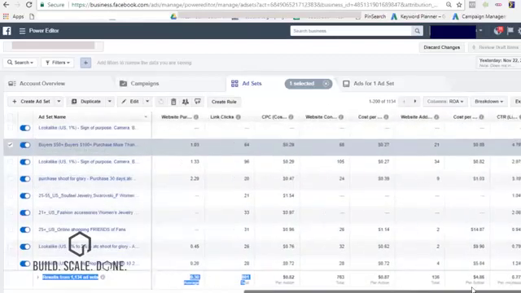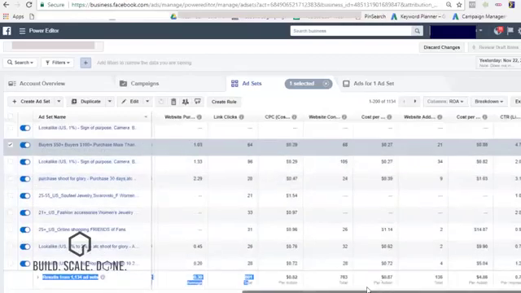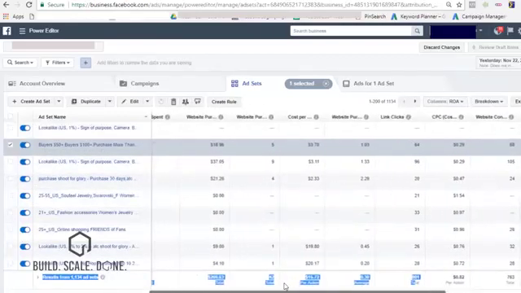Content views, that's part of CPC. Add to carts. Are these cheap? These are cheap. Then you know that, hey, people are adding it to cart. You know, it's a matter of time before they buy, right? So you get enough of these, then somebody will buy. Okay, so that's how it works for these.